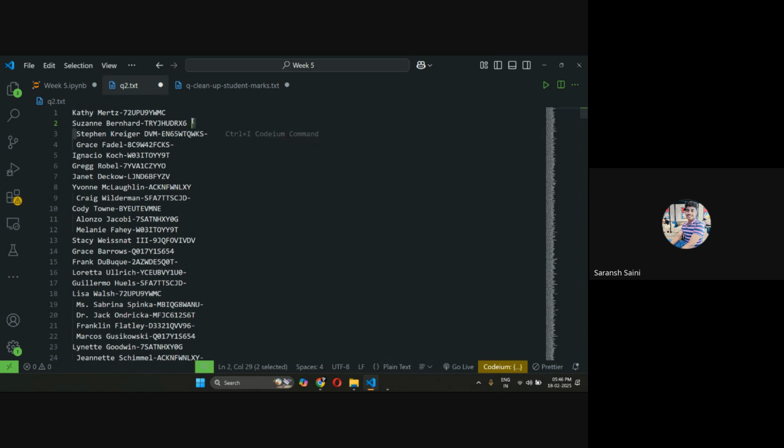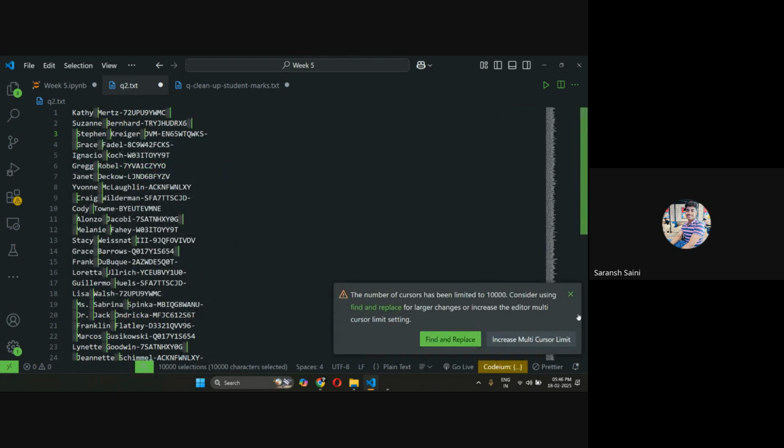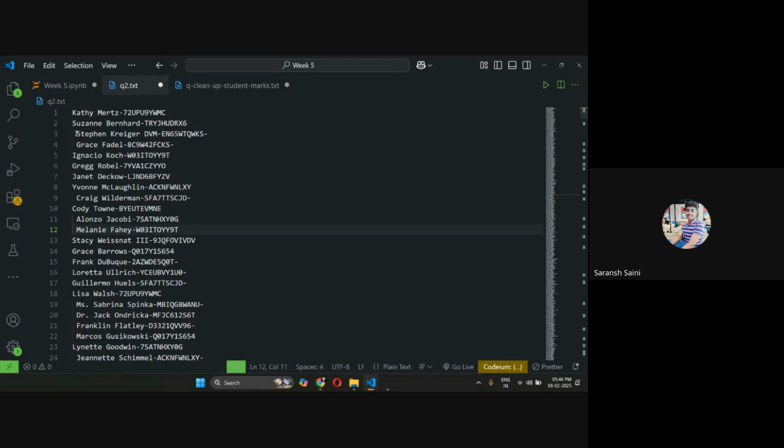Next, what I'm going to do is I will be removing these extra space characters. And you will be wondering why I'm doing it like this. The only reason is that if I select a space, it's going to select every space over here, and I don't want to remove every space, right? So for that, I will select this thing, change all occurrences, and it's going to select only those particular places where we have a new line character and then we have a space. Okay, now I'll press delete.